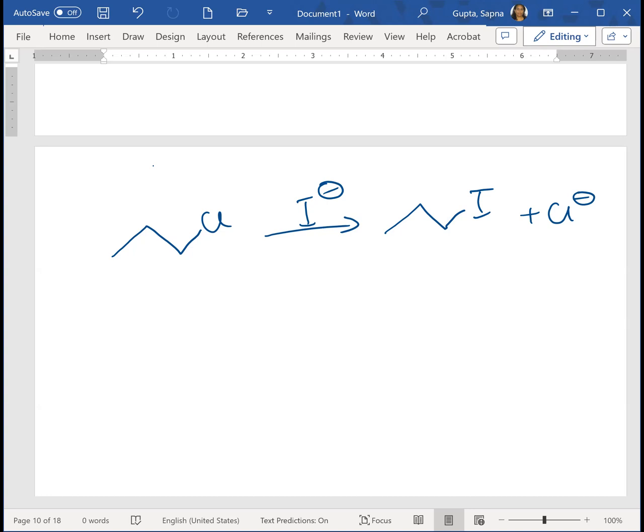But I want you to just think about a few things here, okay? I want you to understand some things here. So when you look at this reaction, what goes through your mind? First of all, I'm doing a substitution. That's one thing that's going through your mind. Second, my iodide is the nucleophile. That's another thing. Chloride is the leaving group. So I have that. The other thing that should be going through your mind is, oh, this is a primary halide. So that way you're a little bit more in tune with the reactions that are going on.